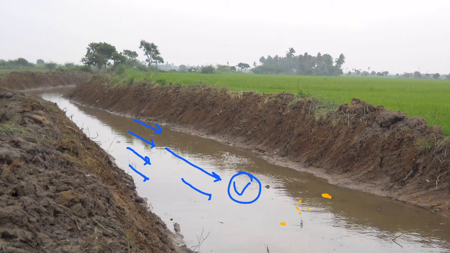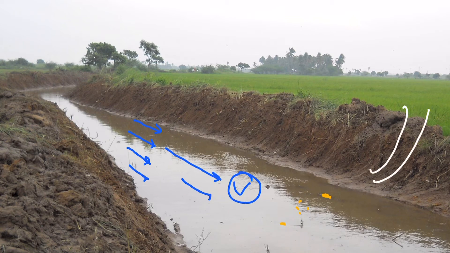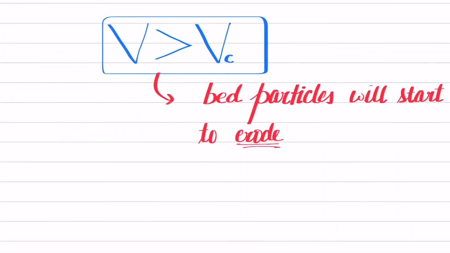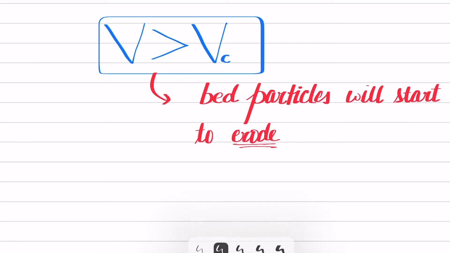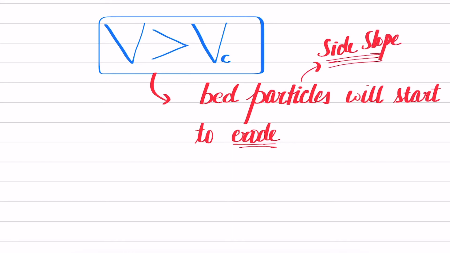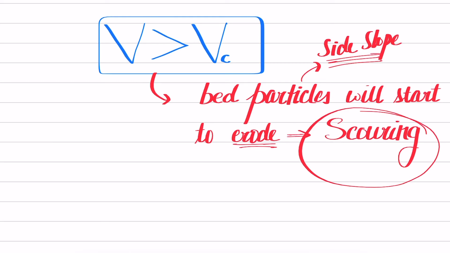You can imagine that if the water is flowing with a very high speed, all these sediment particles will start to move with the flowing water. There will be constant erosion of the sediment and the canal section dimensions will start to change. This phenomenon — when the bed particles or side slope particles start to erode, when overall silt particles from the irrigation canal start to erode — this process is what we call as scouring, or the scouring of the riverbed.